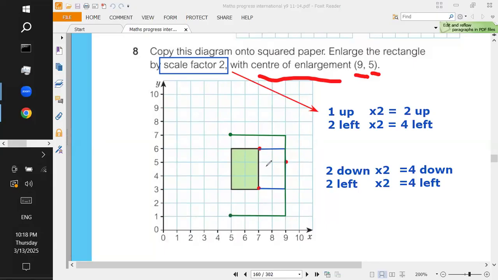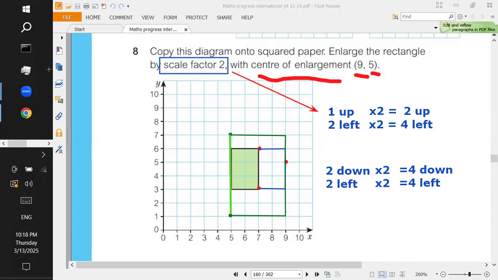So now I found this line here. Now I can find the rest of the lines without using these steps. I just have to enlarge the shape. So first thing I do, I'm going to connect these 2 points like this to make the new shape. Let's make it in a different color like this. So I'm going to connect these like here. Okay. So this one here, this 3, when you multiply it by 2, it becomes 6.